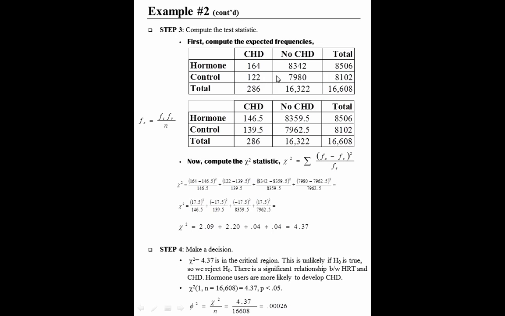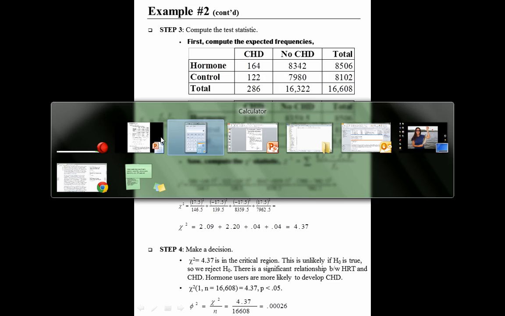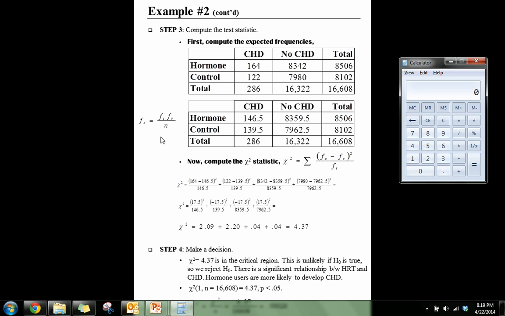So here we have our observed data, and we see some really big numbers in here. And here we have our expected data. How did I find these values? Let's talk about that. I also rounded the values just to 1 decimal place just to make things easy. When we're dealing with these really large numbers, it's often very difficult to work with them unless we make a couple accommodations. So let's just replicate a couple of these values.